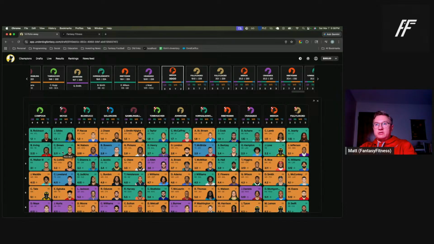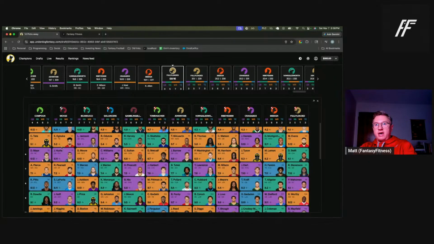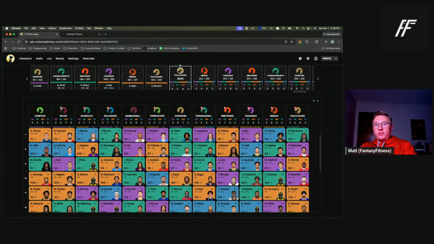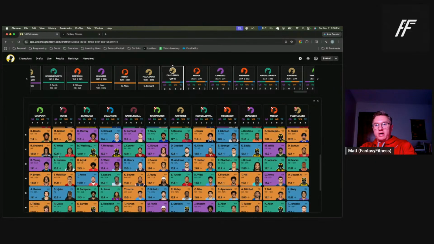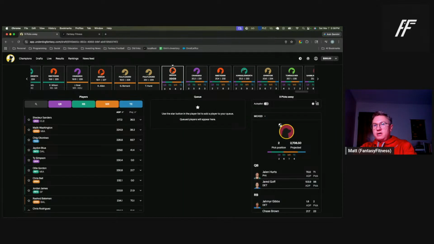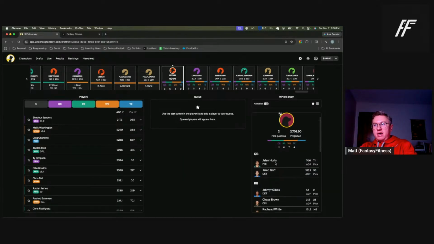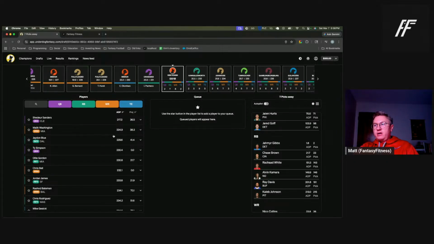RB, we have 6. We started off with the 2 early. That gave us some breathing room to chip away at wide receiver, tight end, and quarterback. Then we came back where the value pockets were, at least in the case of Rachaad White. Ray Davis is more of a handcuff on a really good offense, behind a good offensive line on a team that likes to run the ball. And he does have pass-catching chops, so he can be involved in the passing game. And he's got the size to consolidate touches in the event that James Cook misses time. So lots of reasons to like Ray Davis.